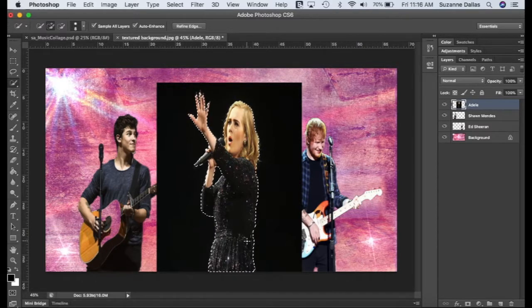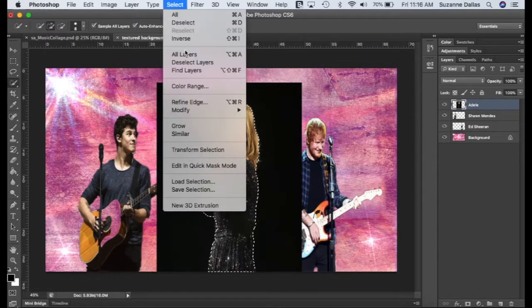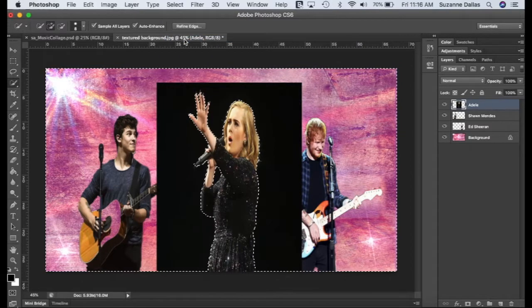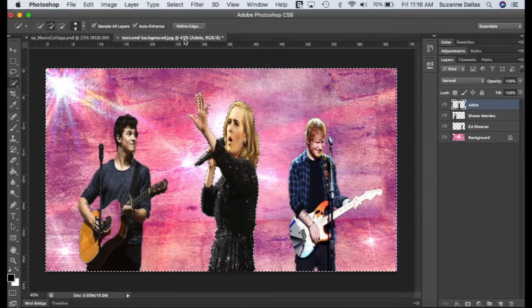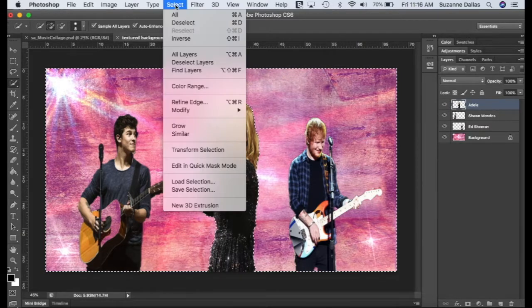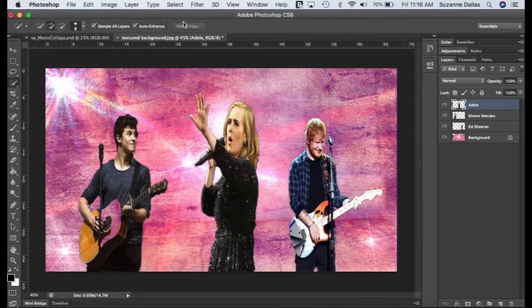Okay, so once you've got your character, we go to Select. We want to inverse that selection and hit Backspace or Delete on your keyboard. And then we can deselect those marching ants. So now what we want to do is improve the quality of some of these images.